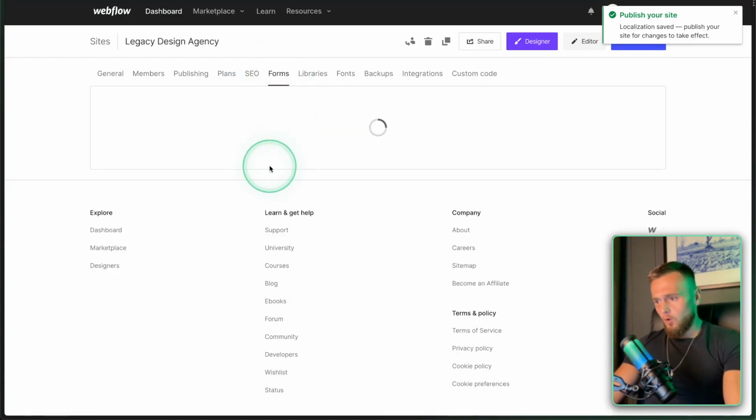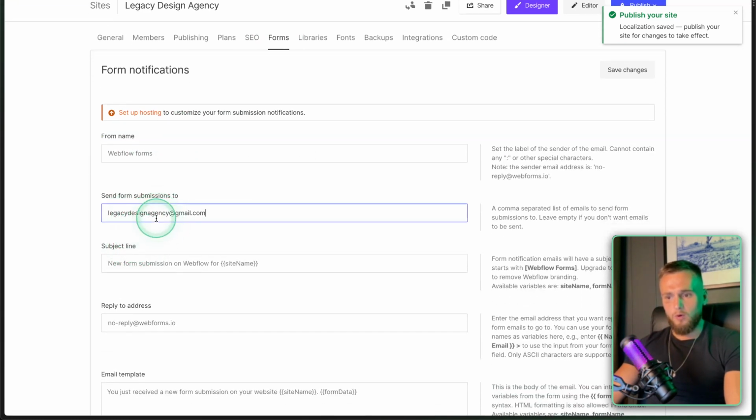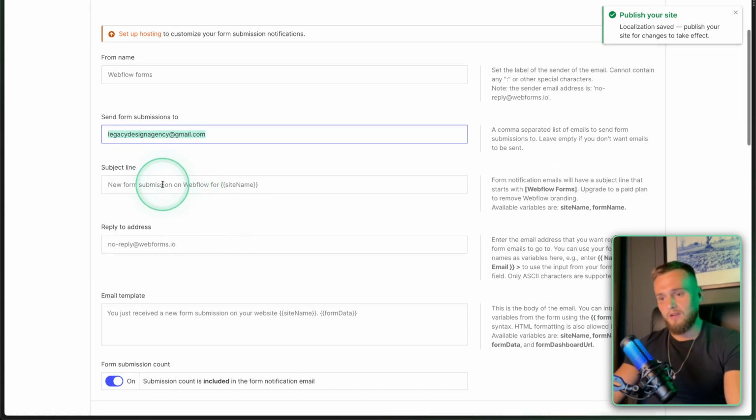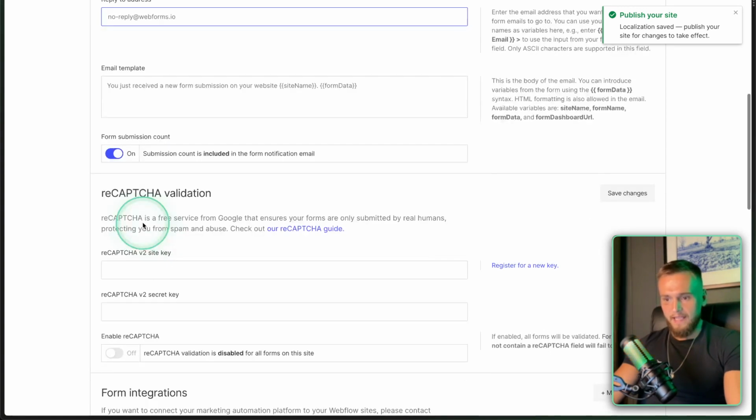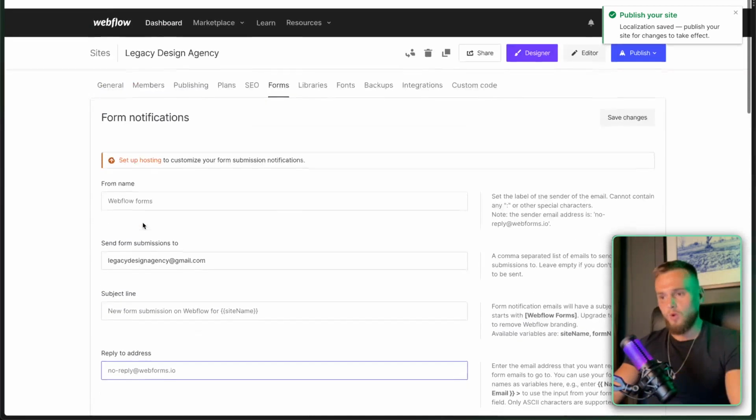And then you've got forms. Now, of course, if you have forms on your site, you want the forms sending to your account. So make sure you don't overlook this, but the email that you have associated with the Webflow account is going to populate the email in here. So you will get a copy of any client emails to your website. And then obviously you have reCAPTCHA and just a few other settings that you will not need to know about now.